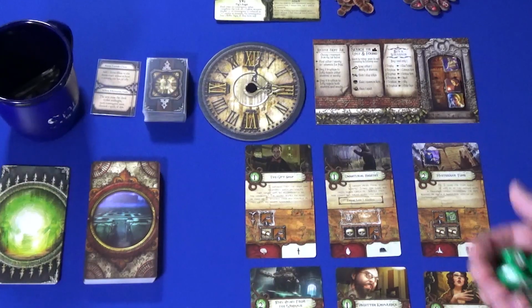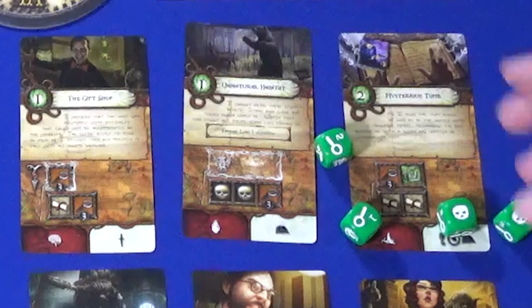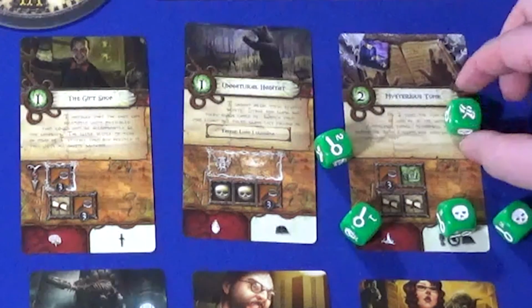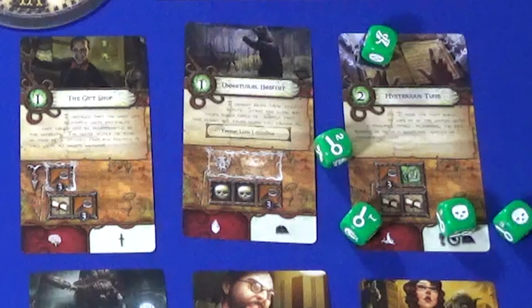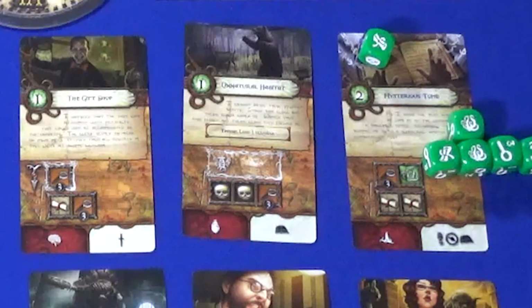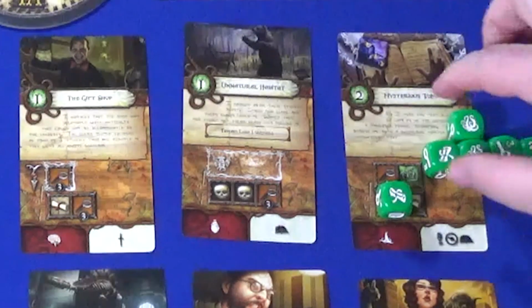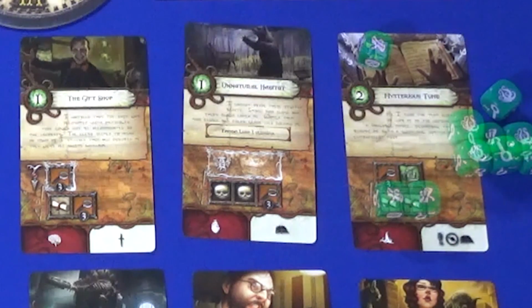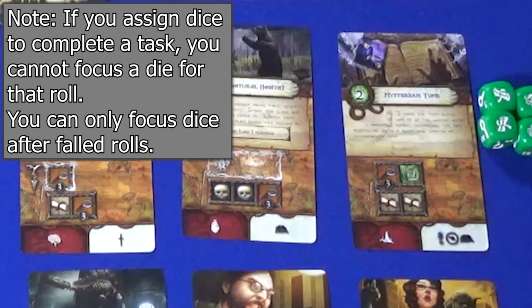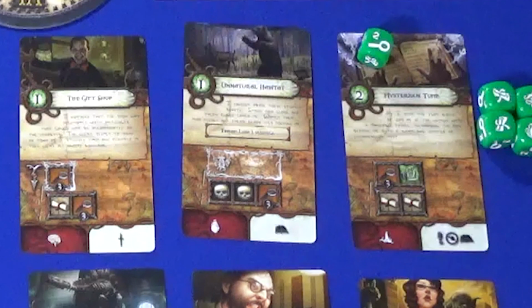There are also a few ways that you can secure dice for further use, such as focusing. After a failed roll, the player who is taking the adventure can focus one die. To focus a die, simply choose the die you want to focus and place it on your character marker. Make sure when you do that, you do it without changing the die face. To use a focus die to complete a task, simply remove the focus die from the marker and place it on the task you wish to complete, along with any other dice that you need in order to complete the task. At the end of the resolution phase, any unused focus dice are returned to the die pool. One thing to note is that you can only focus one die after a failed roll, and you can only focus once during each of your turns.